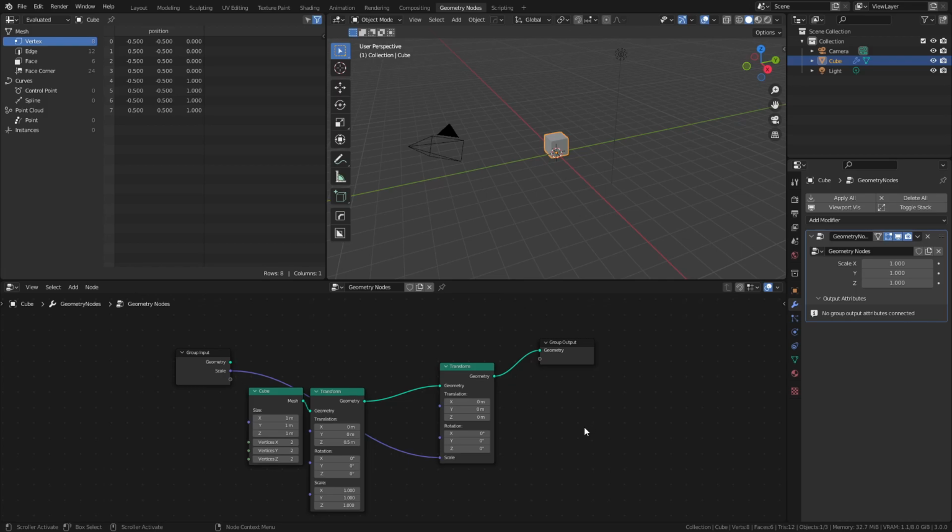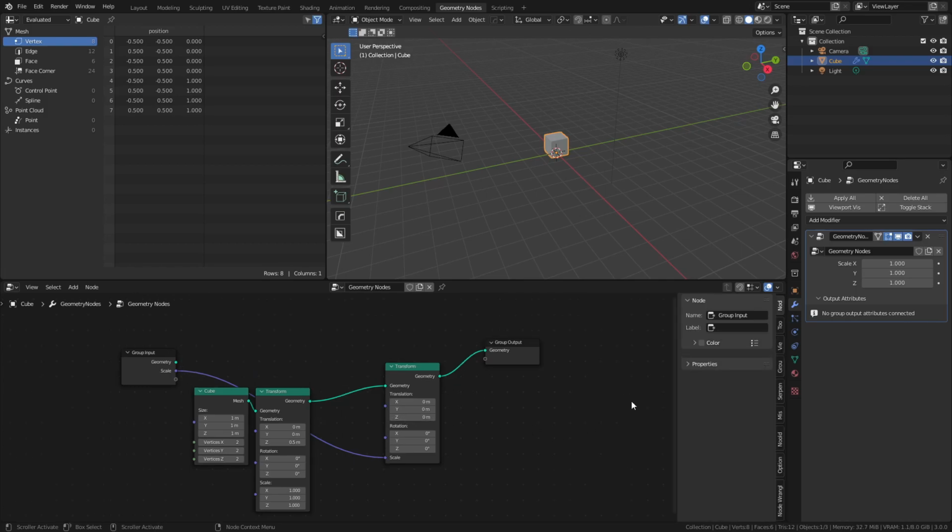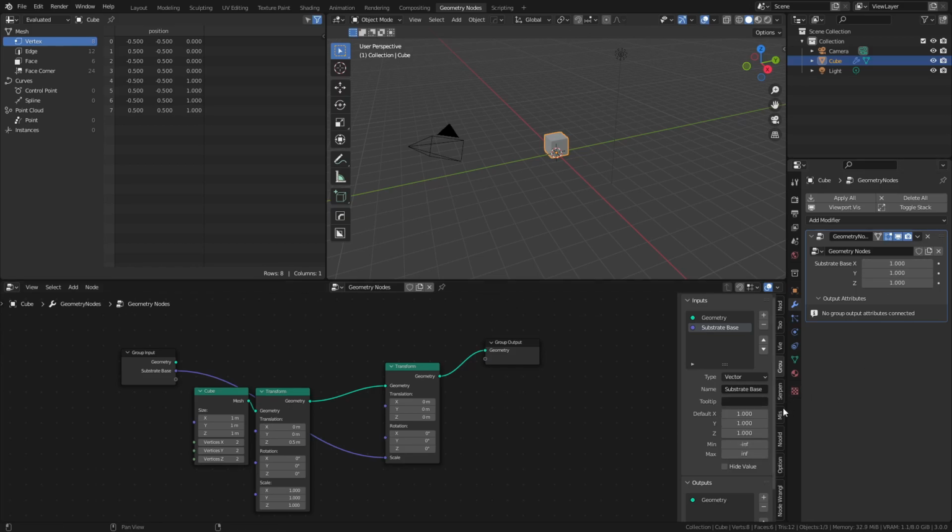We can also name any of the parameters that we're creating by pressing N to open the side menu, coming to the group option, and then naming the value appropriately. In this case, I'll call this substrate base. From here, we can also set sensible default values, limits for the minimum and maximum values, and we can write tooltips that, if you were to hover over them here, would give you a description of what this does. We'll continue modeling for now, but it's worth remembering that exposed parameters should be given descriptive names, sensible default values, and possibly tooltips, especially if you're going to hand off the node network to someone else.